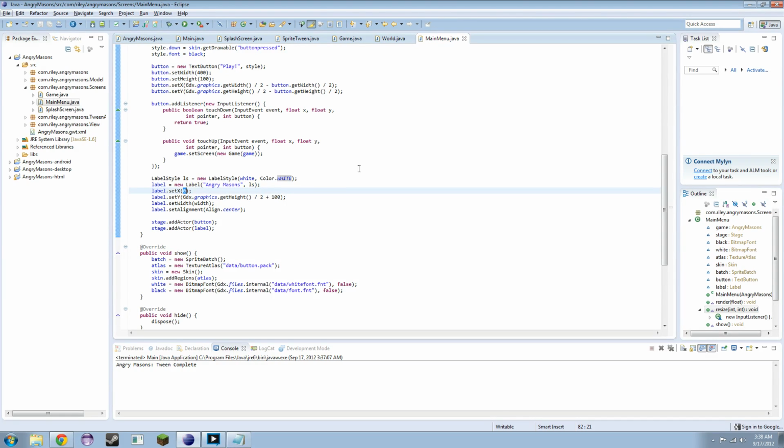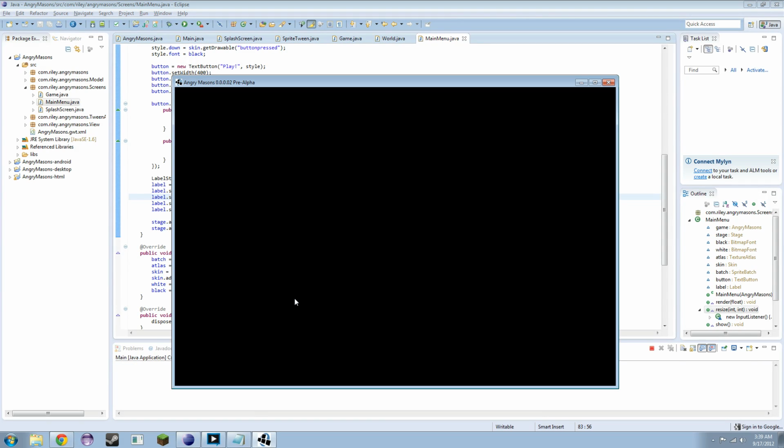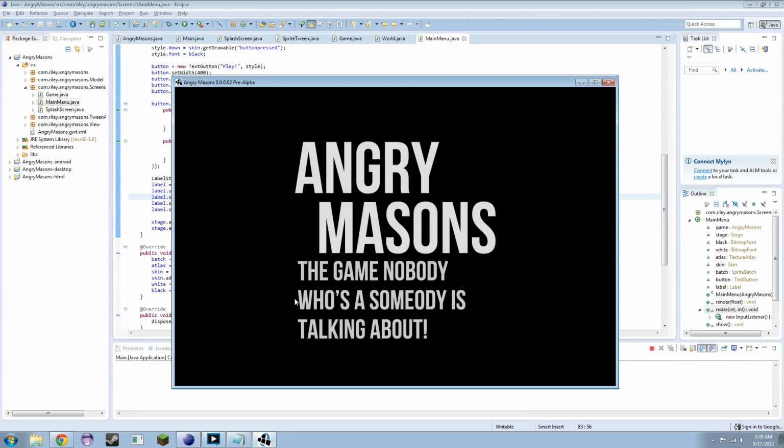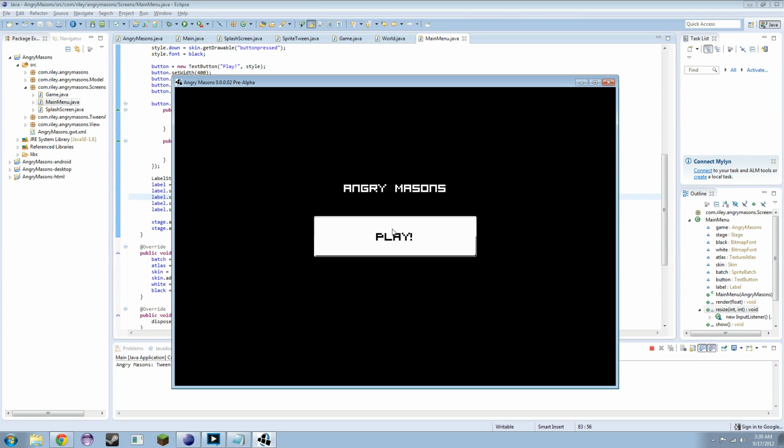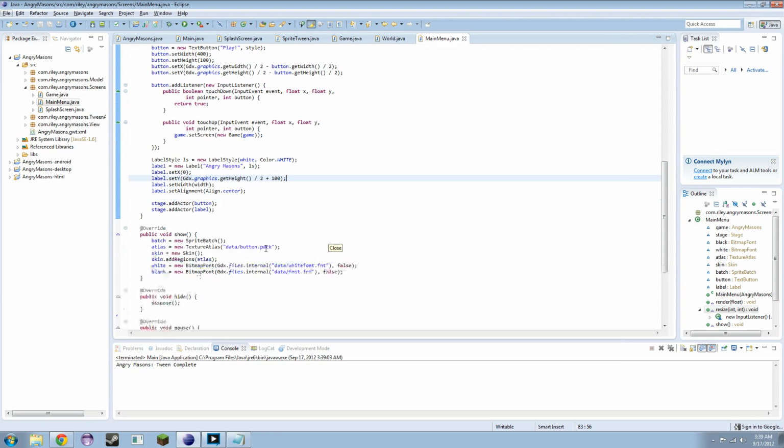Other than that, I don't know any actual methods that return the width of the font and the text that you're using. So for me, that was the best bet. And if I run this real quick again, you can see that the font is actually centered without me having to do any real math, which is awesome. You can see it's nice, it's centered. We can bump up the font to make it bigger later, but for now, this will suffice. But yeah, we've got our fancy button, and we're all set now.